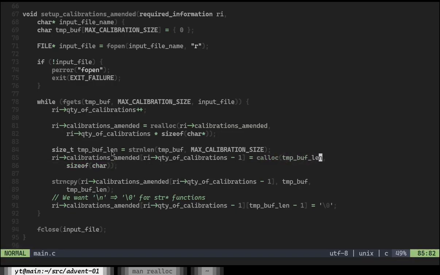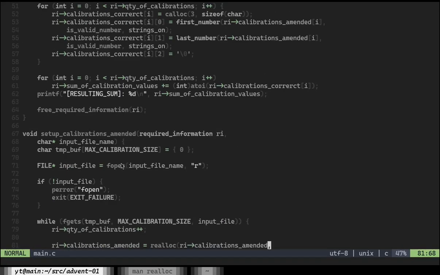So temp buff lang is how many characters. Okay, so we read line by line and store them in a two-dimensional array. Fair enough. We don't need to go over this. It's very simple. We null terminate. Very beautiful. I like that. We don't technically need to. No, we do, because we are copying with only string copy. I think string copy does null terminate it. I think we end up with 2 null bytes at the end, but it doesn't matter. It works, so don't touch it.